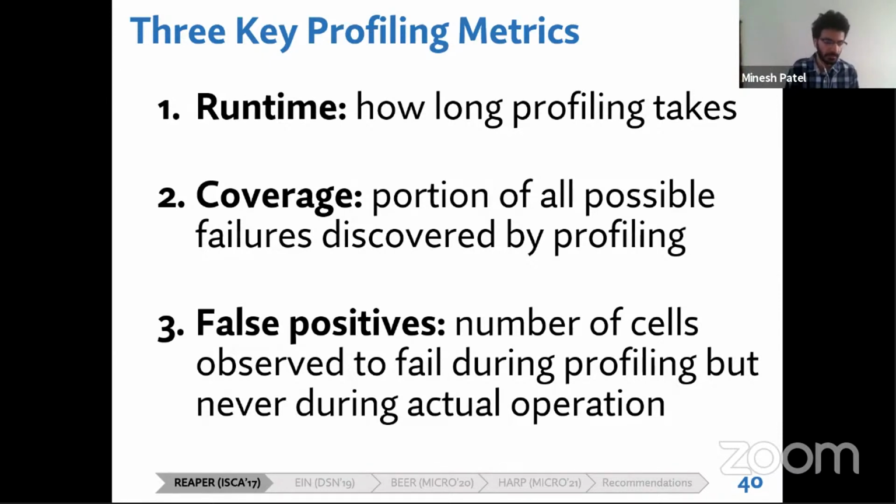And you're right in that at some level, whatever decision you make, whether you choose a set of profiling conditions that you believe gives a desirable trade-off for the specific mitigation mechanism that you're using, maybe if false positives are very expensive, you put more emphasis on that metric. Or perhaps if they're not such a big deal, you put much more emphasis on coverage and so forth. So I think it very much depends on the system you're targeting and your goals as a system designer. And looking at this from a purely analysis of failures perspective, what we can say is that there is very much a trade-off between these metrics, and there's no one point that just wins in all 3. Does that answer what you're saying?